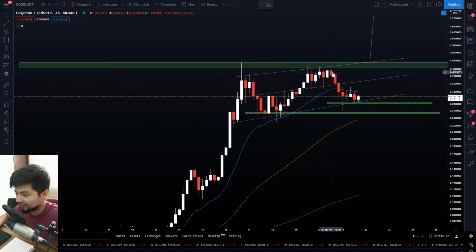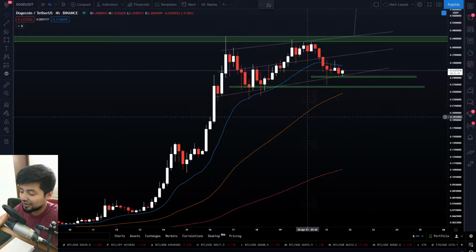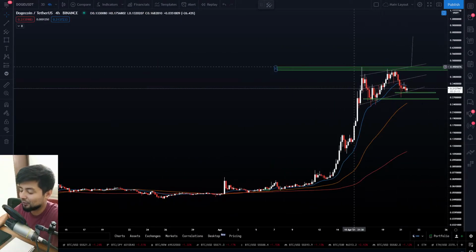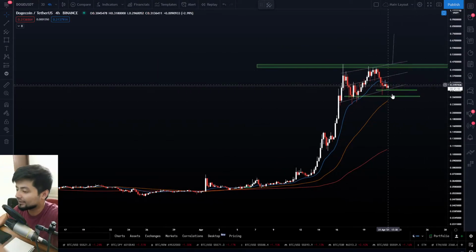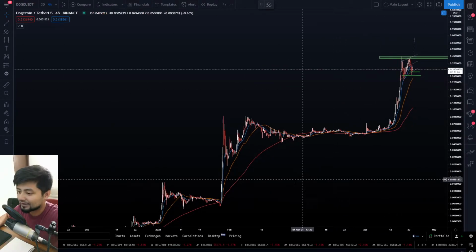This wants consolidation. We did break this one to the downside, resolving the 4 hour 21 simple moving average to the downside, guys. This wants consolidation. This wants to test some areas of liquidity before it makes its move to the upside, or it breaks to the downside, guys. Either way, right?